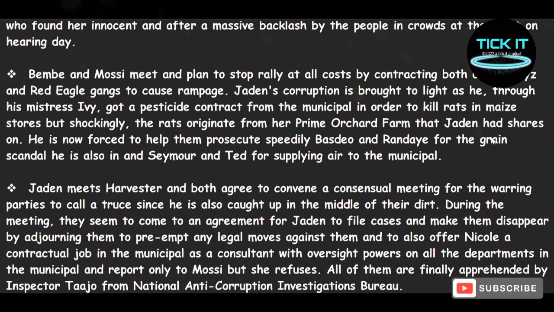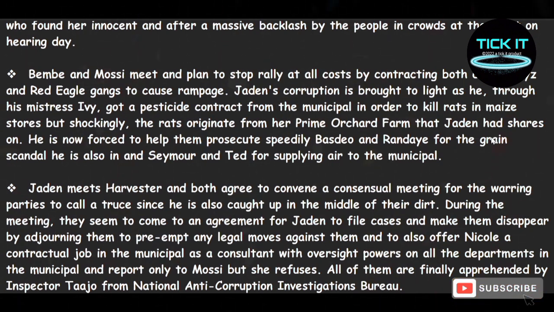As we come to a conclusion of our summary overview, Jaden meets Harvester and both agree to convene a consensual meeting for the warring parties to call a truce, since he is also caught up in the middle of their debt.